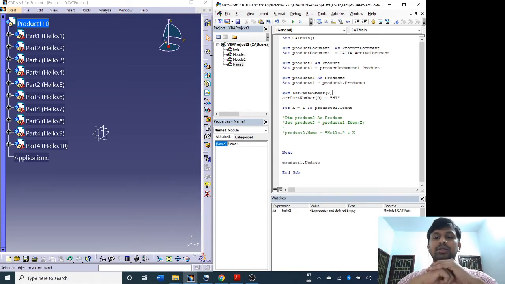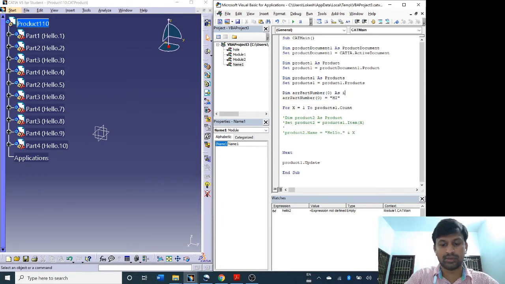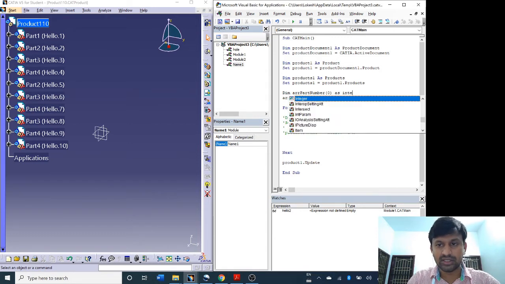And if you are specific that you are going to collect only strings, I can say as string, or if you know it's going to be integer, then you can give integer. In this case I know it's always going to be string, so I'm going to give as string.